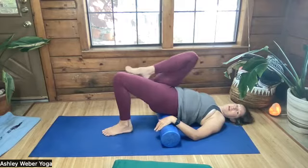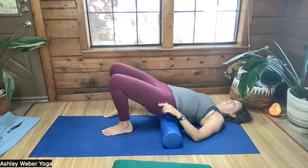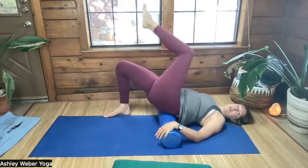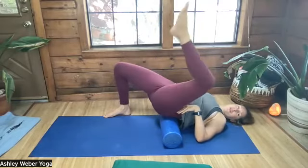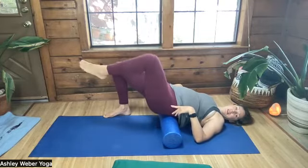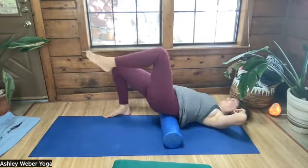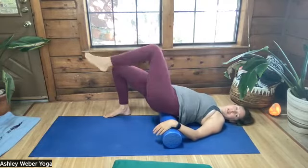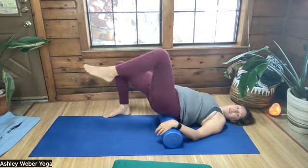So you can set your left foot down, set your right foot down, make any readjustments you need to. And then we'll pick up the left leg and we'll start to stir the leg around in a big sweeping circle. Big is relative. Whatever size circle feels like nourishment to your left hip joint. That's what we want. And then reversing that same circle.